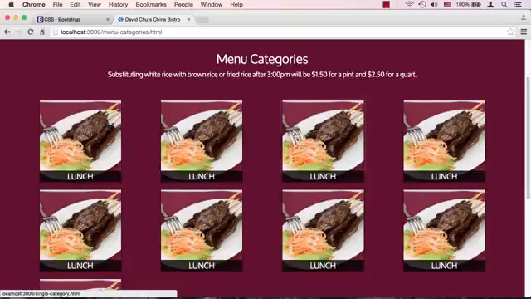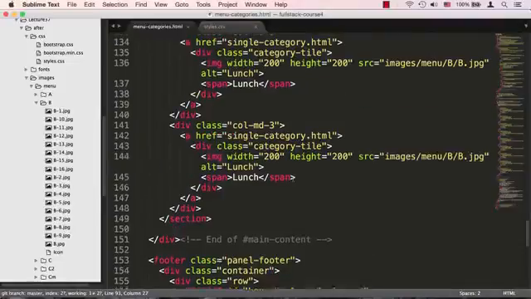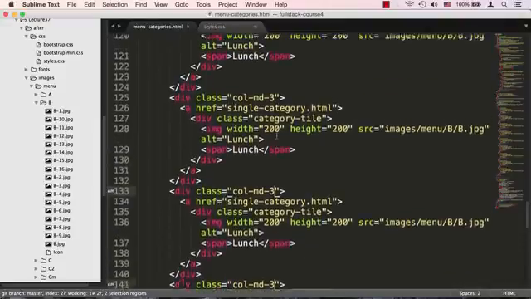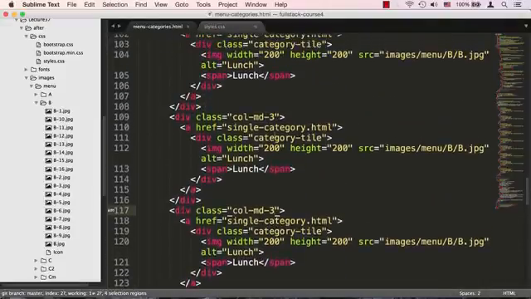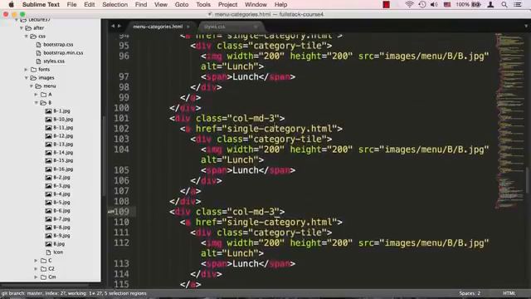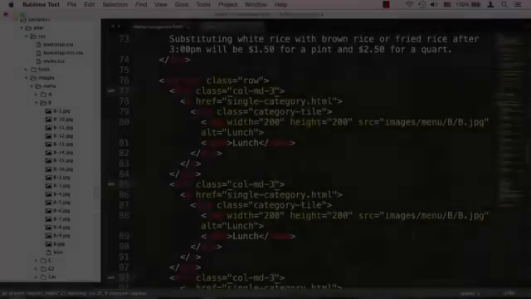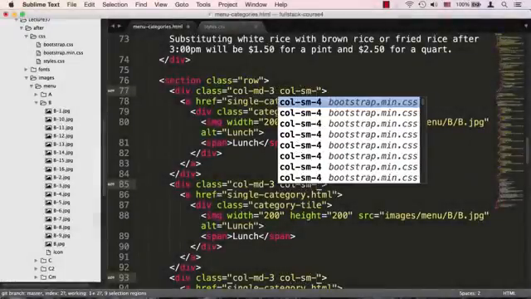Well, if at MD there's 4 of them, meaning it is column MD3, so that means that maybe at small we want column MD4. So let's go ahead and select each one of these regions, courtesy of Sublime Text Editor that lets us edit multiple regions all at once. So let's go ahead and do that. Okay, so let's say space, column, dash small, and in this case we'll do 4.